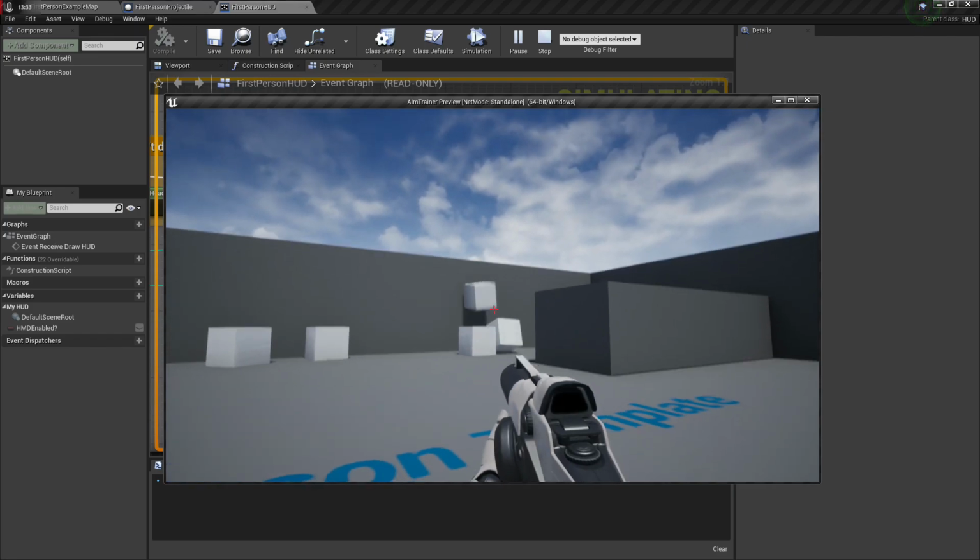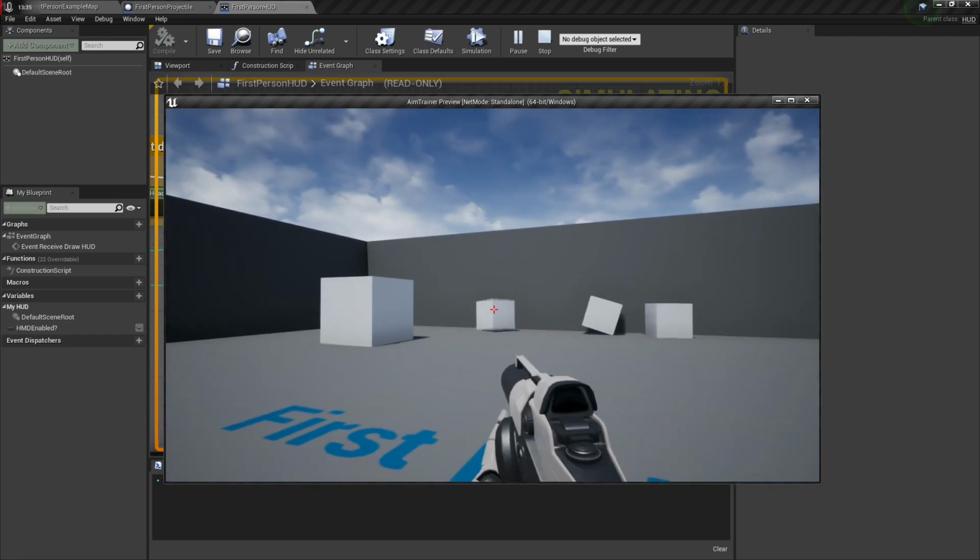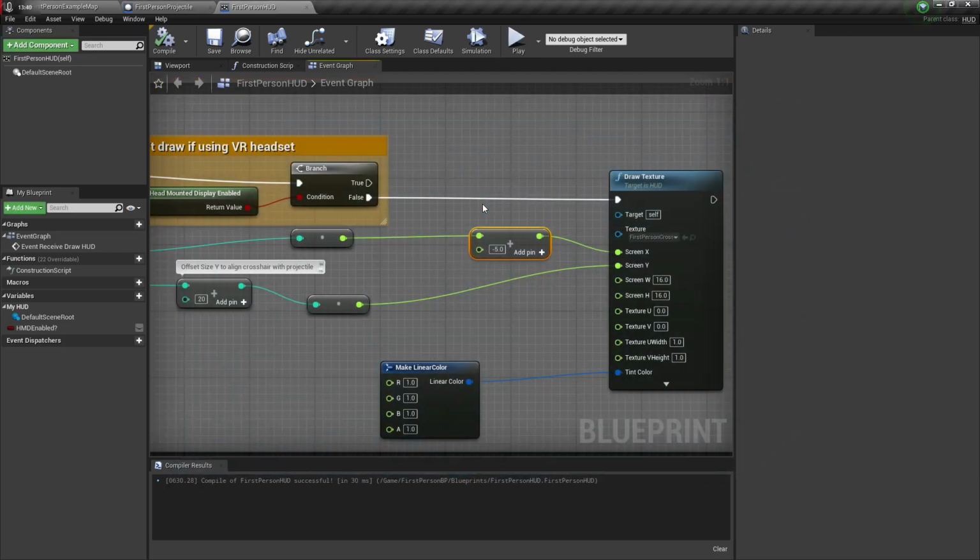You can adjust that a little bit and get it so that your gun is aiming accurately. As you can see, if you change or add down here as well, you're going to move for elevation. So if you don't want that slight drop and you want to compensate for that, you could also add an integer into the screen Y as well and play around with elevation adjustments that way.